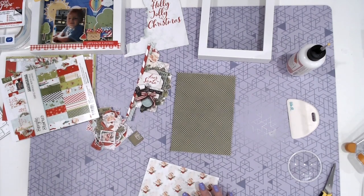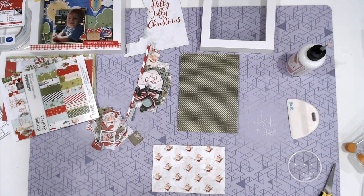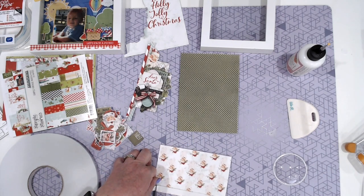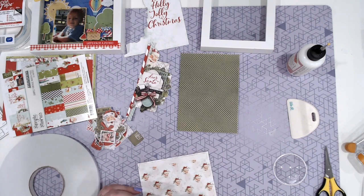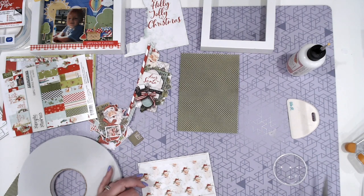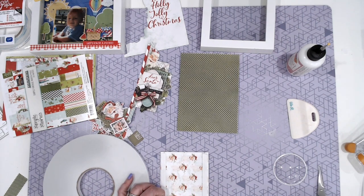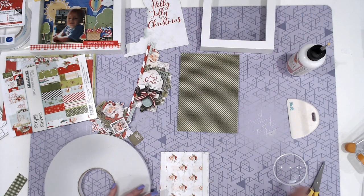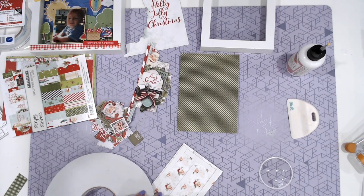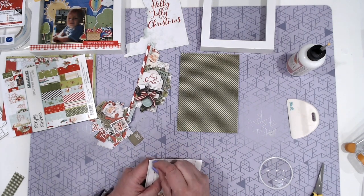And I am actually going to pop that up. I did finally find my foam tape. This foam tape that is available in the store on Country Craft Creations is actually thinner than the foam squares, which I think are also available, or at least they were. I can tell you from experience, her price on them is really good, because I tend to use quite a few of them and I usually buy them from Amazon. The price Tammy's got is actually better.